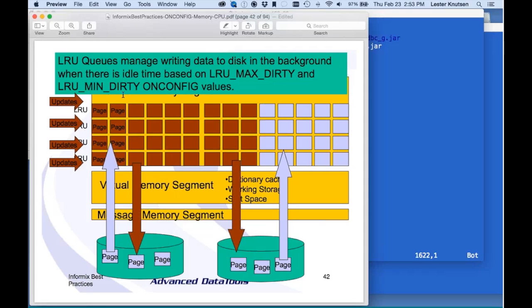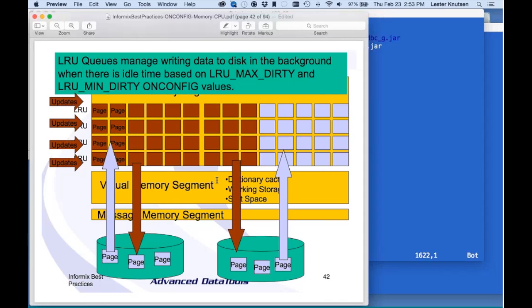LRU max says start, LRU min dirty is stop. So the default is 60 and 50. That means when 60% of your buffers are dirty, it starts writing out to disk. And when 50% are dirty, it stops because it's done its job.